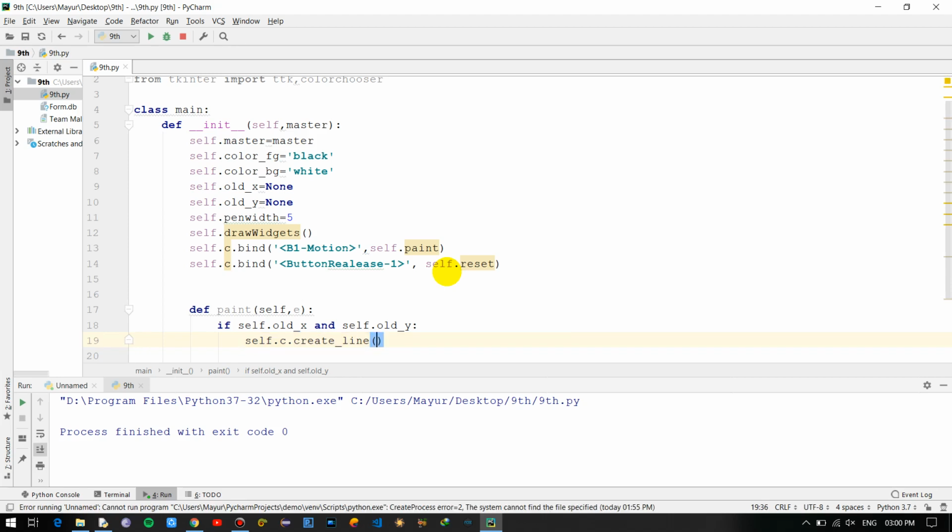Initially we'll be using the canvas just for drawing lines, so there will be no specific shapes to be drawn, and we'll be starting with a basic line. This is the function used for it.